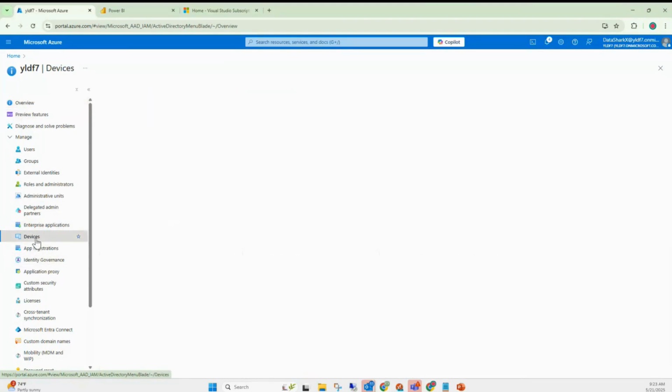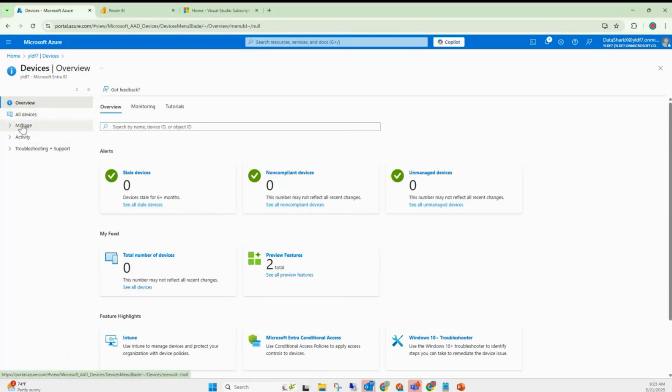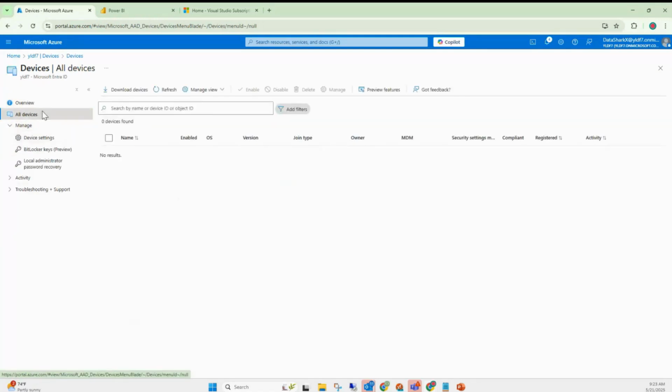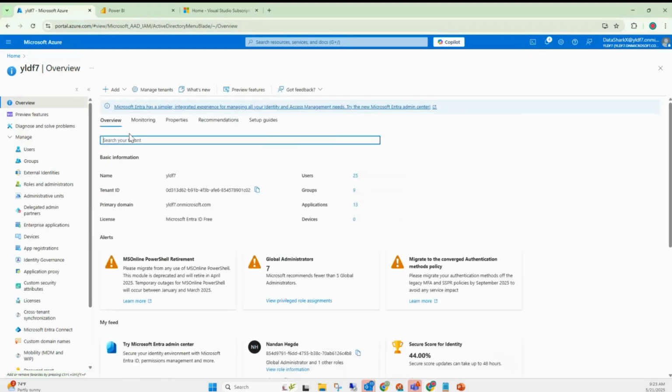identities, and devices. Devices meaning every organization might have a laptop or a device provided to the user, correct? You need to register, or let's say the mobile. Since I have not registered anything, it's being seen as empty. But some organizations have a requirement that you cannot log in to that organization's account anywhere other than the registered devices.